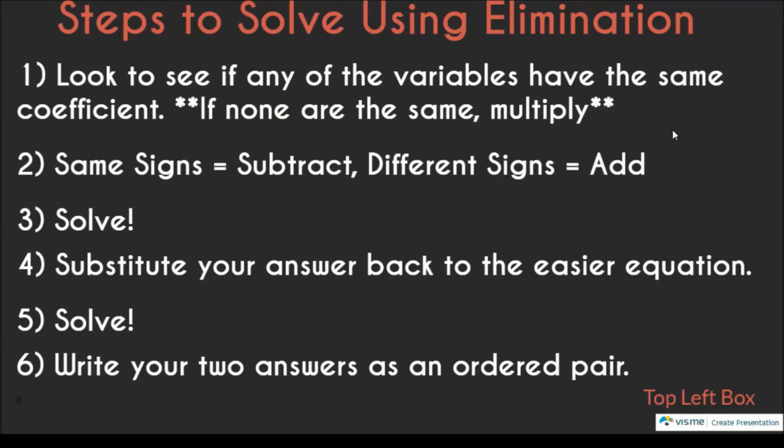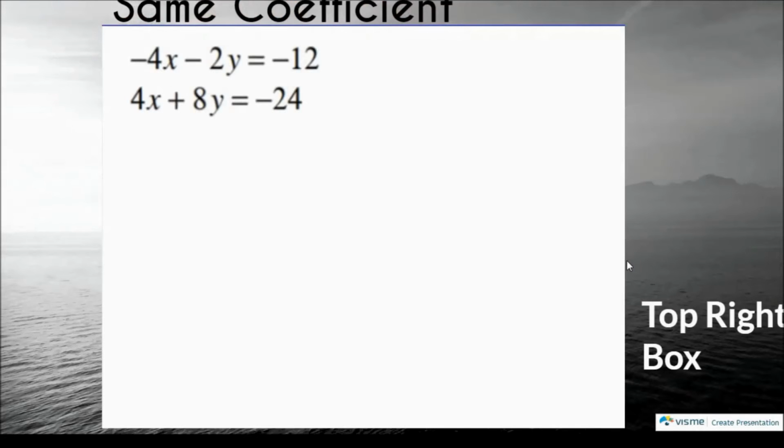Okay, so let's go ahead and get started. Let's look at some examples. So in your top right box, I'm going to give you a second to write down. This is an example when you already have the same coefficient. So write same coefficient, get this example written down. I'll give you a second for that.